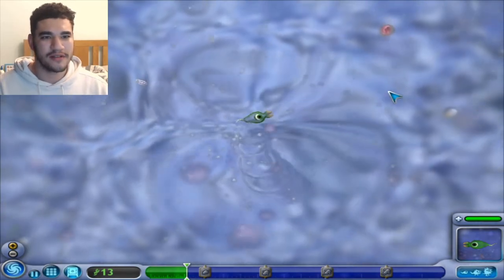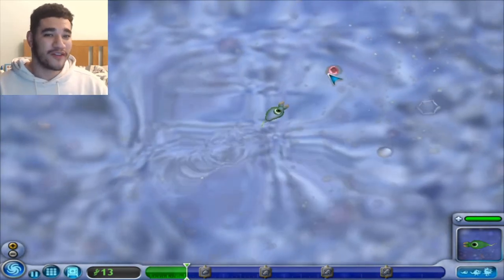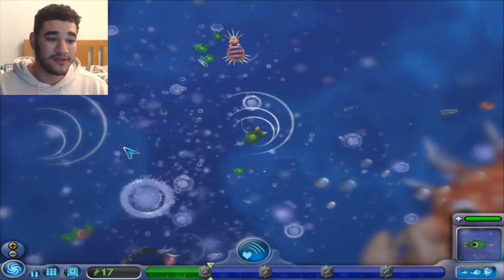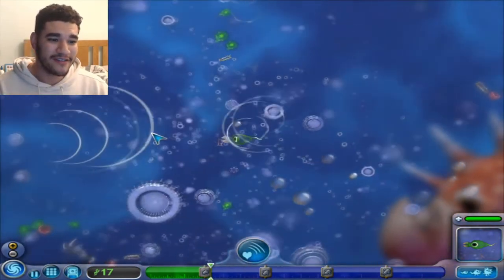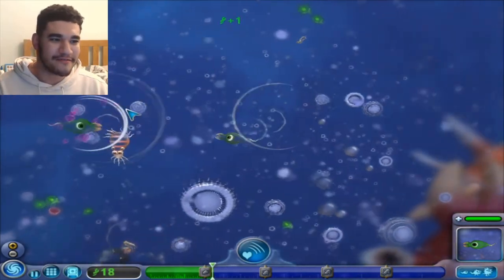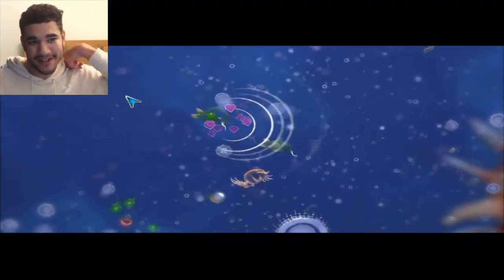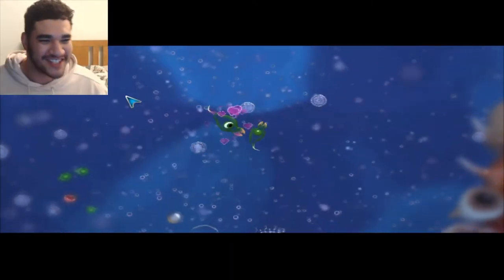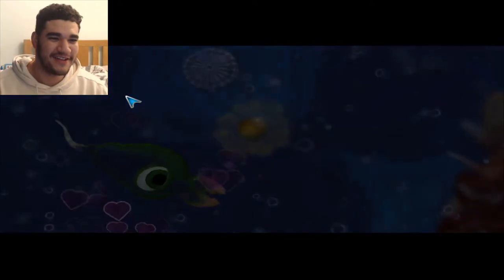So I'll grow up a little bit and then we'll do our first mating call. Okay, so we just leveled up into the next bit and I'm going to do my first mating call. Hell yeah. I haven't given this species a name yet. Yeah, that's a big girl. Oh god, what the hell am I saying? Alright, and that's our egg.